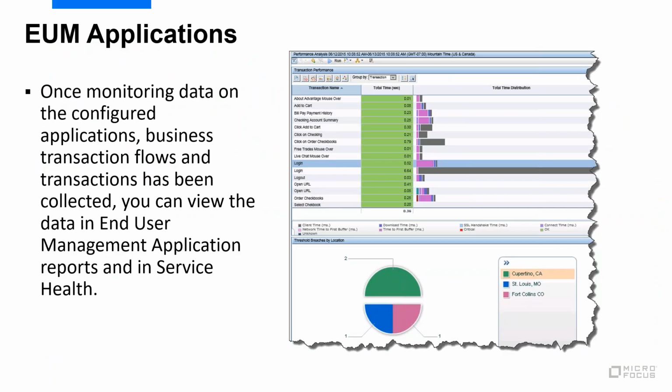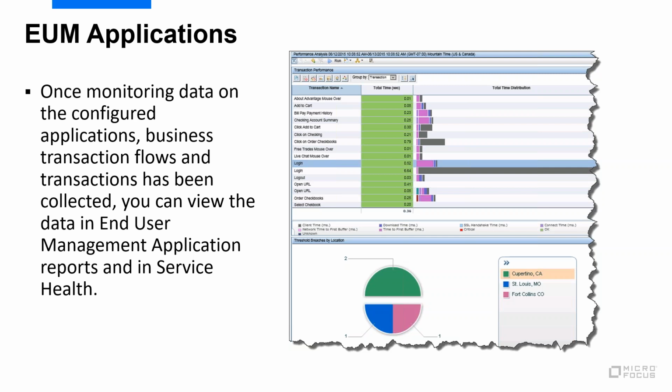Okay, this is the reports part under applications. If you go to end user management, you can see a number of different kinds of reports, like performance reports and analysis reports. This is one of the reports, a performance analysis report for one of the business applications on the screen.